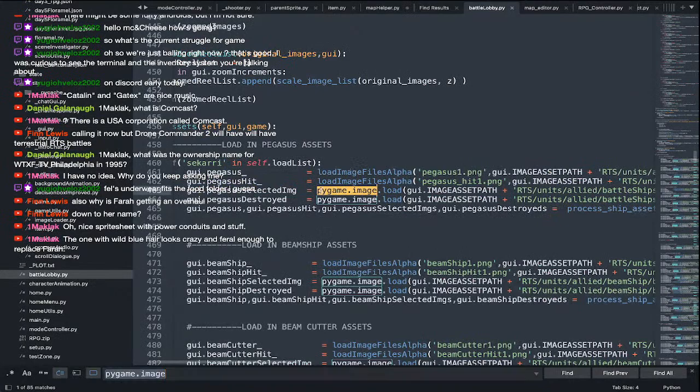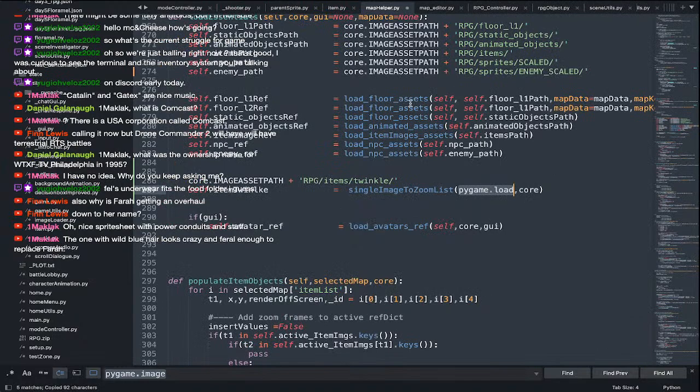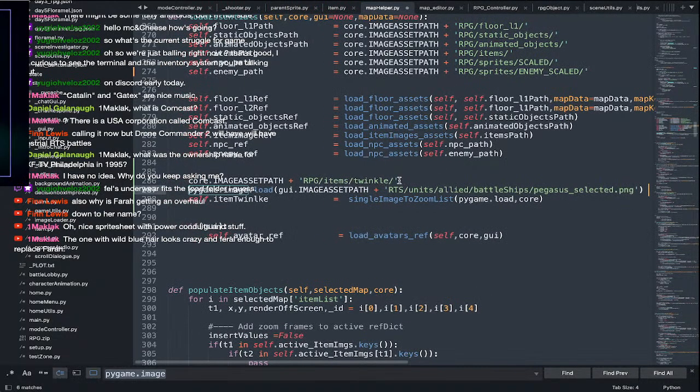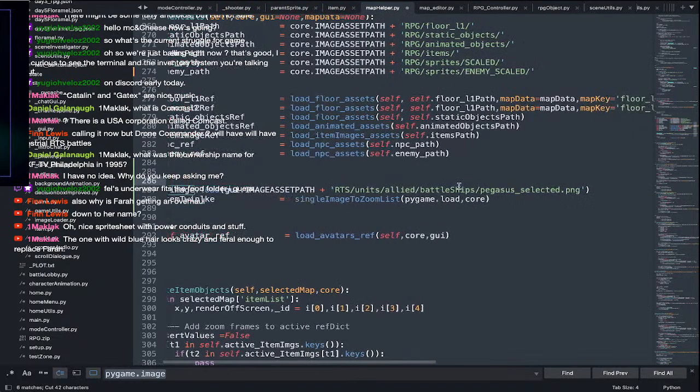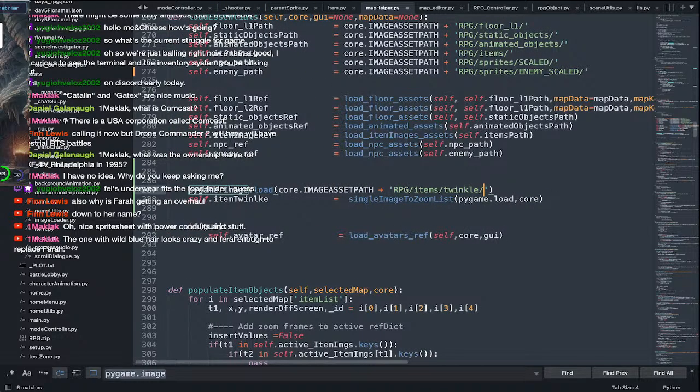I think I can convert alpha as well, maybe. That means I need to load them all.